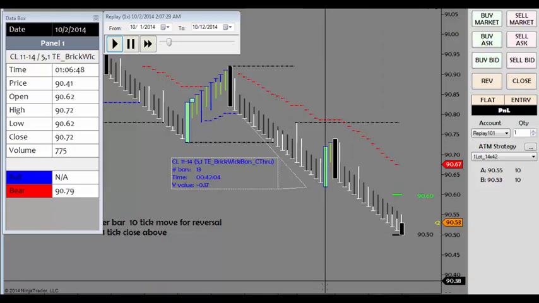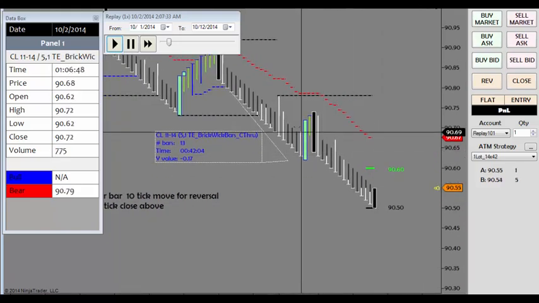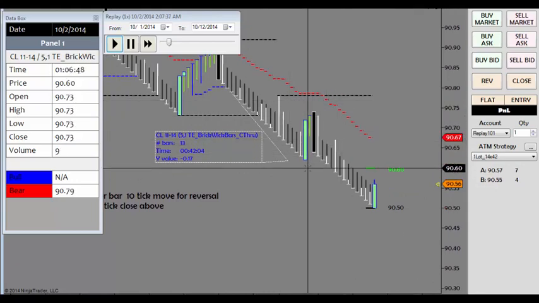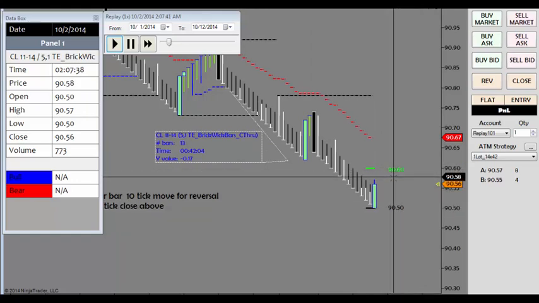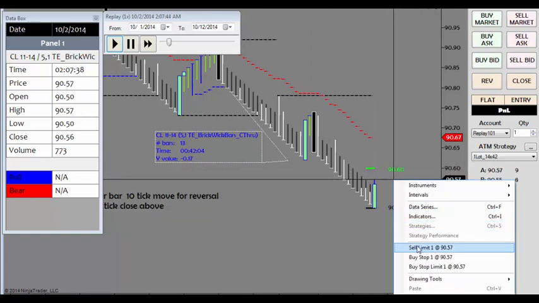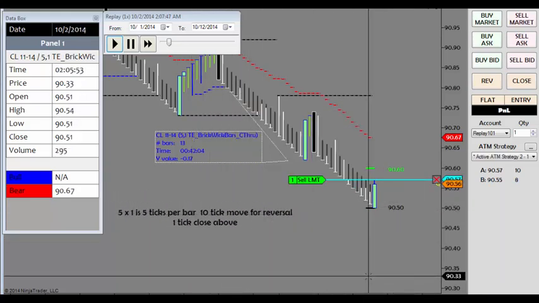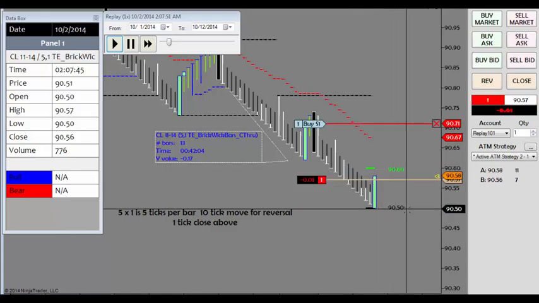Now we're ready to sell again. Price has made a new structure low. We had this little 3-bar reversal. We'll learn more about how to trade that setup in the future. All right, now here again we've got 90.60 minus 3 ticks is 90.57. Right there, let's place the sell limit. If we pop back up to 90.59, 90.60, there we go, we got filled.